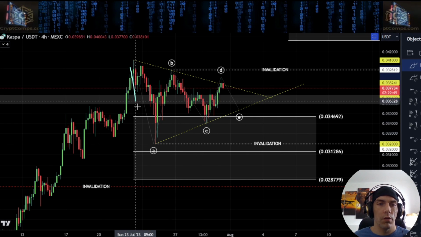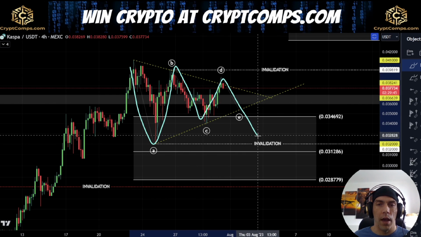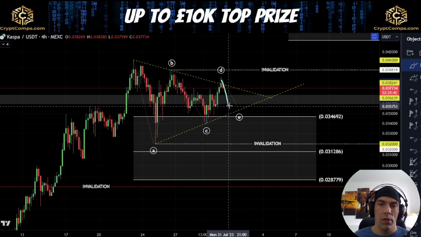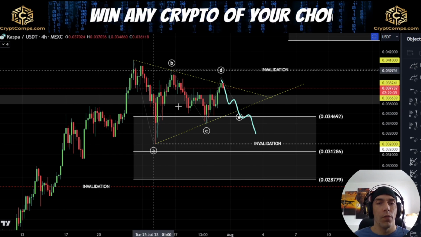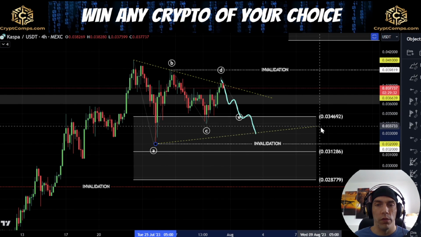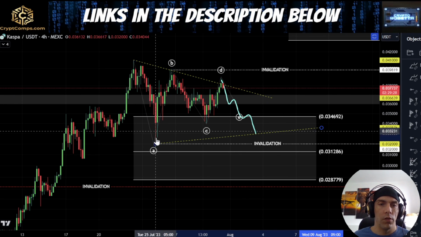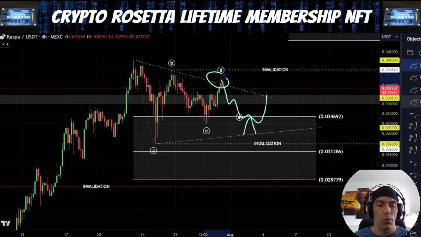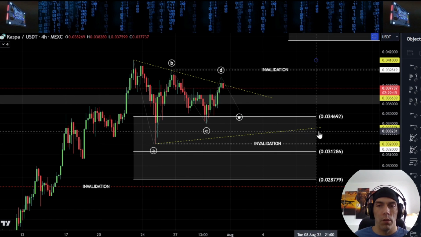Now, it is also possible that we could argue this is A, B, and then we're still looking for the C wave. So the C wave could potentially be in play here, but if we see a 5-wave move to the downside, which actually fails to break this white line here, this could just mean that this triangle moves out like this, and effectively we have something more along these lines, where this is still within a potential triangle. But if that was the case, then we'd have to wait for that confirmation of this D wave to the upside. Until we get that D wave up, this could just be a WXY. So we're going to go over that idea as well.